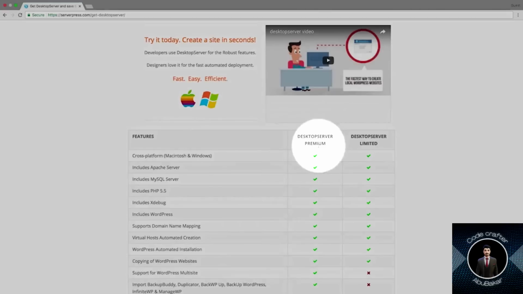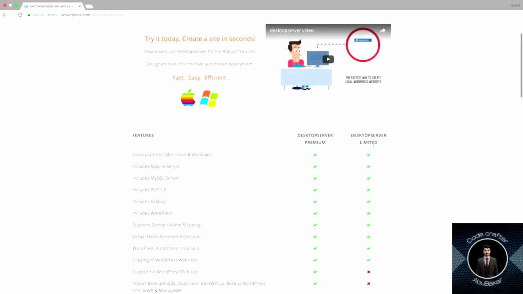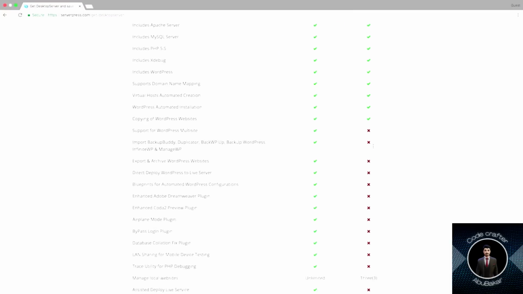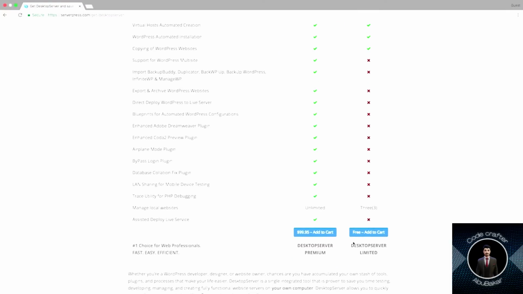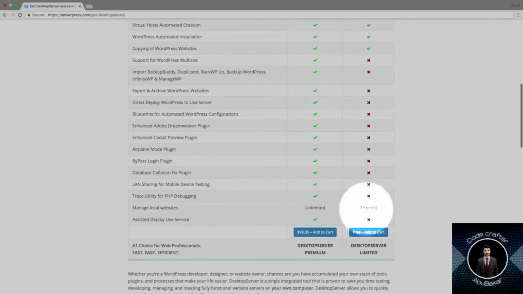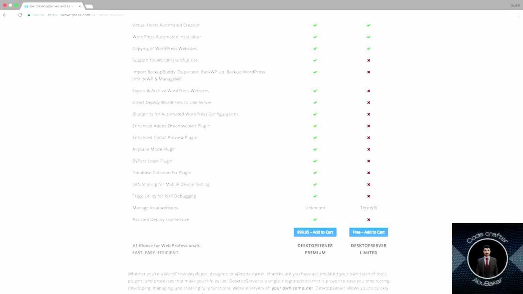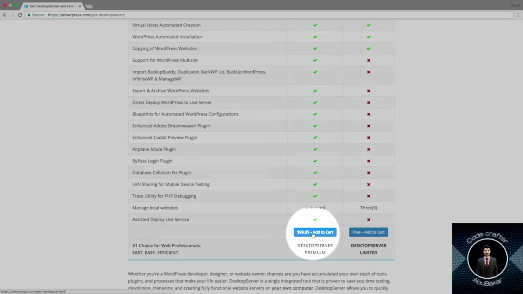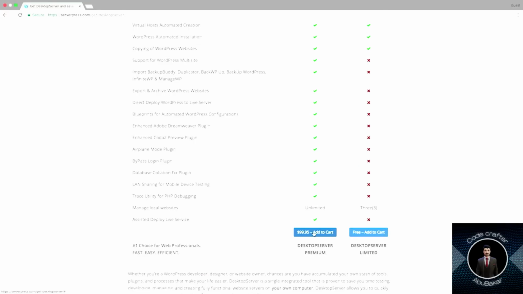We could see here a premium and a limited, and all the core functionality you're going to get with limited, and it's free. However, you could only run 3 sites at a time or have 3 local WordPress sites set up. Now, I suggest that you start off with this option. A lot of people are fine with it. However, when you start using it every day and really become reliant on it, it is definitely worth the unlimited one-time option, and you could see you get a bunch of extra features as well.